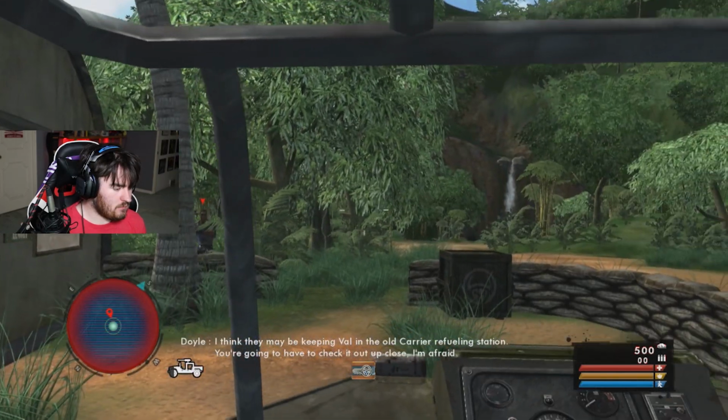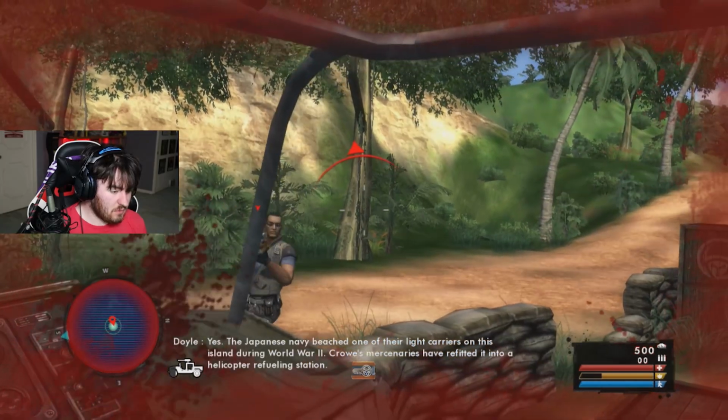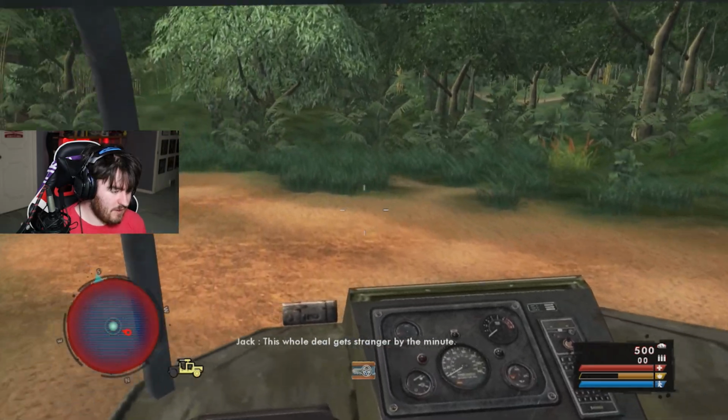Okay. Here? Yes. The Japanese Navy leased one of their light carriers on this island during World War II. So mercenaries have committed it into a helicopter refueling station. This whole deal is so... Bad news.